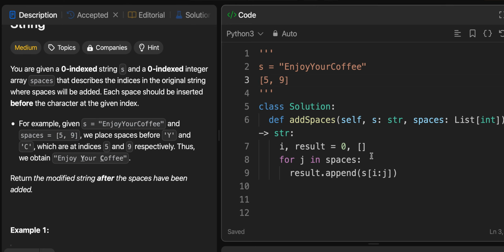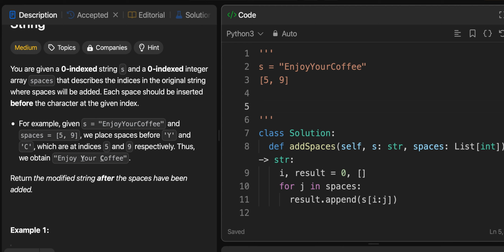On this first loop, since j is 5, we will have appended s from 0 to 5, which will be 0, 1, 2, 3, 4, 5, which will be "enjoy". That will be in our result so far.